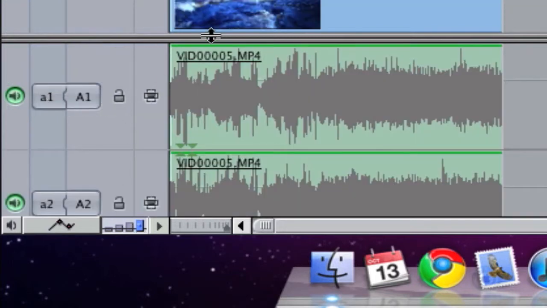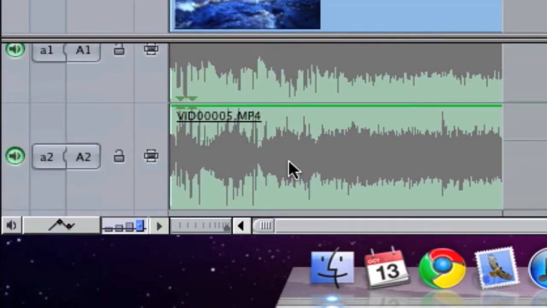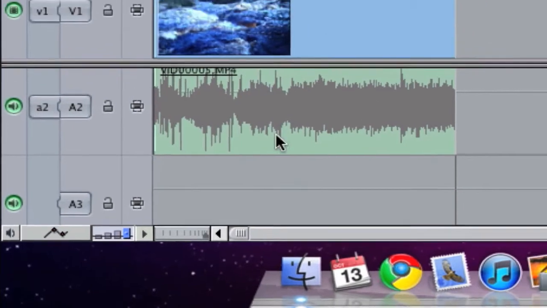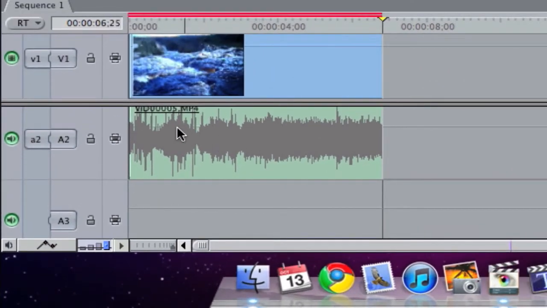But this is useful if you want to sync up audio that you recorded from another audio source, say you had a boom mic there to get better sound quality from the water. You could look at the peaks in the audio and match them up. Or if you're doing a professional video and you had a clapper board and you wanted to sync up different camera angles, you could just sync up from where you see the peak where the clapper board would be clapping down.